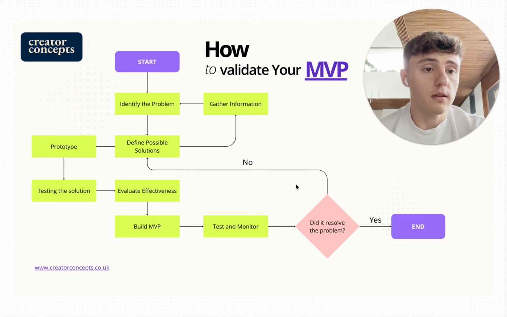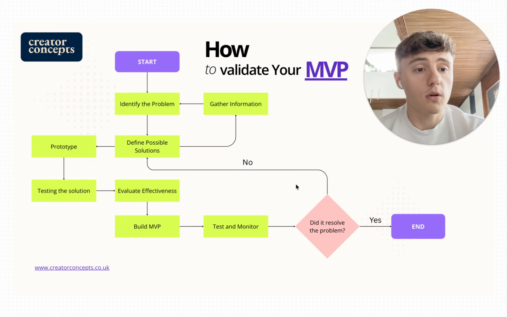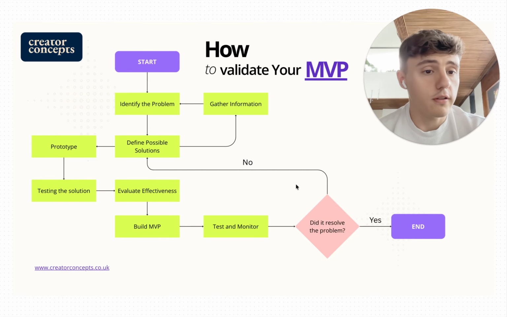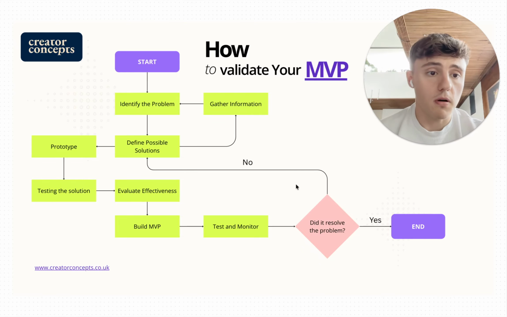For us, we typically build with Bubble, which is a no-code development tool, but you can also use things like Base44 or Lovable. Be very careful with those unless you really know what you're doing. I'd probably recommend looking at Bubble and no-code solutions, because they handle a lot of the complexity around launching a tech MVP for you, like security, scalability, hosting, infrastructure, all of that kind of thing. That's why we go with Bubble, just because it manages a lot of that for us. So we can focus on building the MVP, getting you to market very quickly.